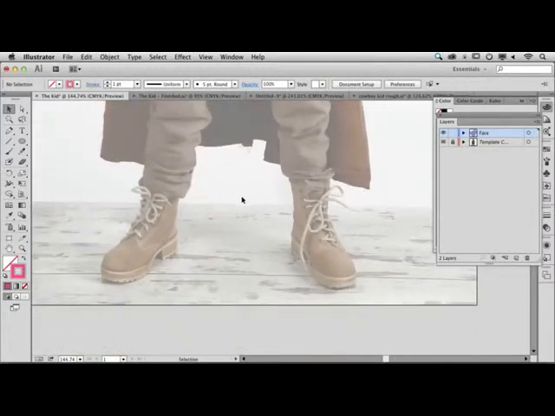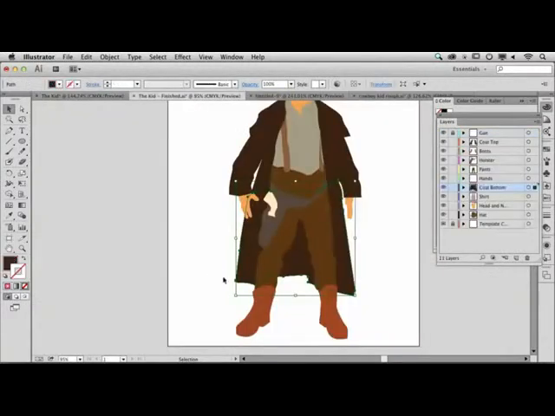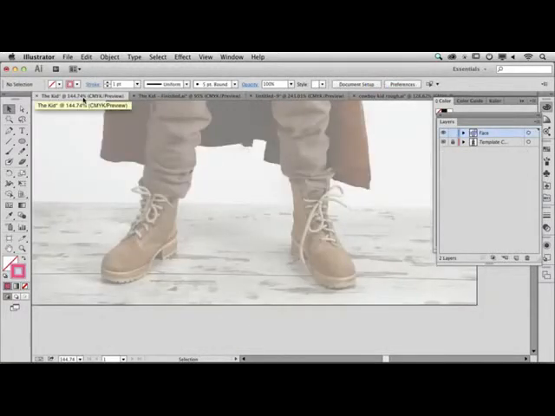Now I decided the boots were going to be in front, and these boots are not cowboy boots, so I had to make some changes to that as well. I didn't want this nice rounded, I just made it a little bit pointier, and I did something different to the top of the boots. If we look at that, I kind of make them look cowboy boot looking. So again, I was just taking what I like to call artistic license and doing what I needed to with that.